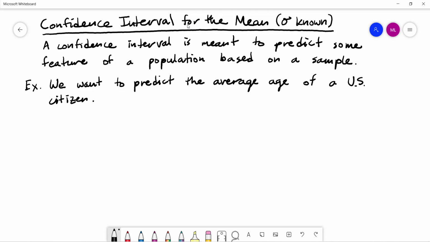Instead of going out and conducting a poll where we look at the entire population, all 330 million US citizens, instead, we would probably just take a sample. So let's say that we took a sample of 100 people. So we conduct a simple random sample. I'll just shorten that to a random sample. But we took a good sample, so a simple random sample of 100 people, 100 US citizens.